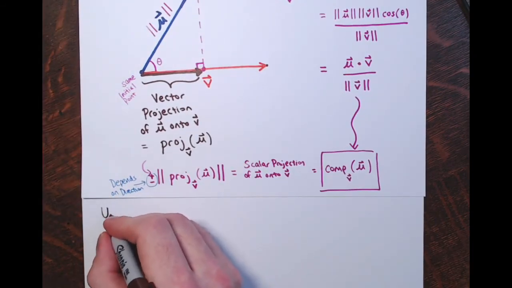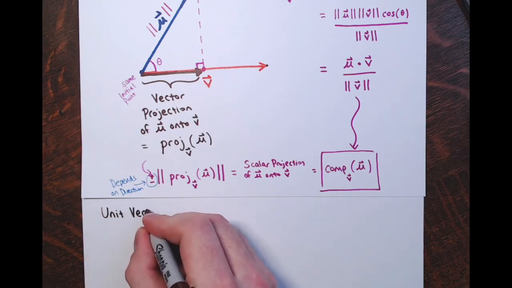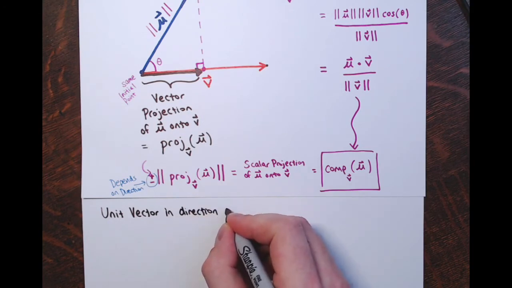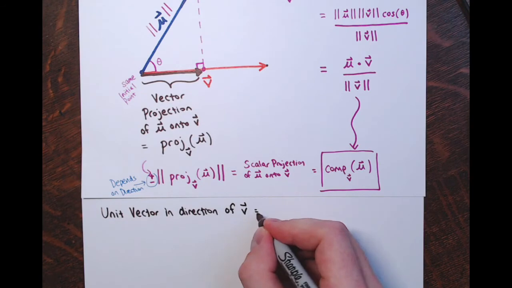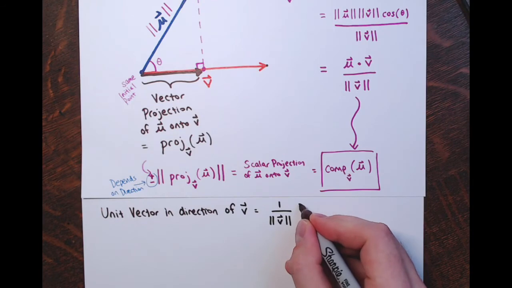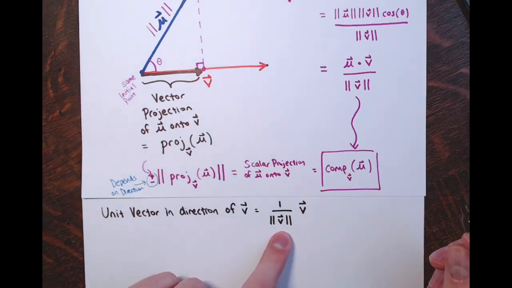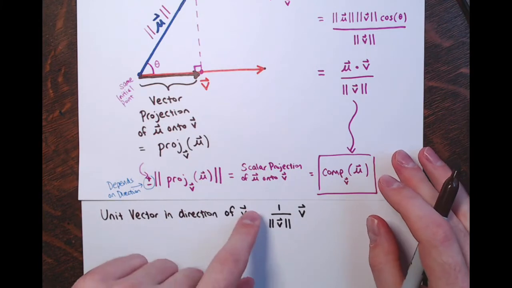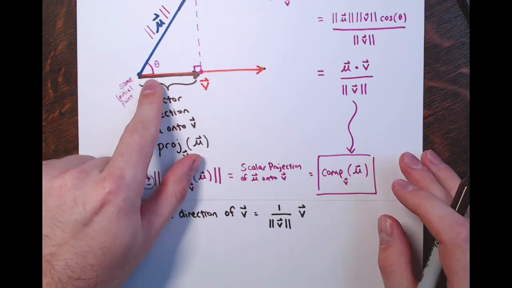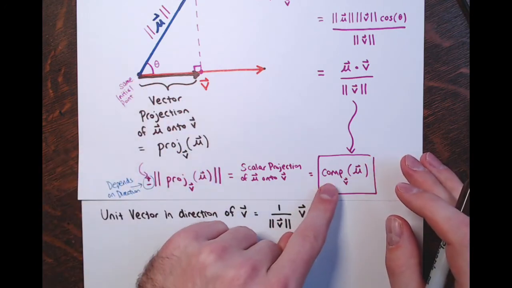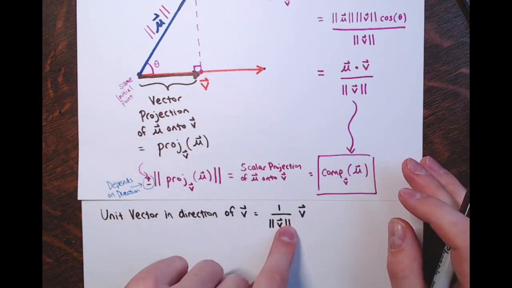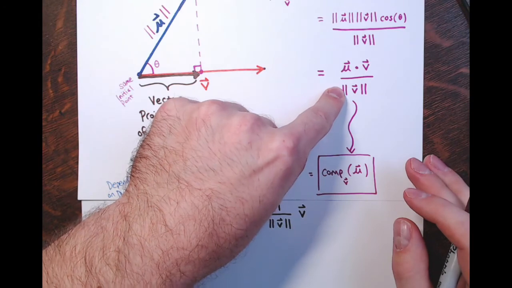Now this is also something that hopefully is familiar to you. A unit vector in the direction of v would be just 1 divided by the norm of v times vector v. Remember that? That was normalizing. That was in the last section. So that'll give me a unit vector in the same direction as v. And then to make it into the brown vector, if this has length 1 unit and I want it to have this length, I just multiply the unit vector by that. This has length 1 unit. If I multiply it by this scalar here, it'll have that length.